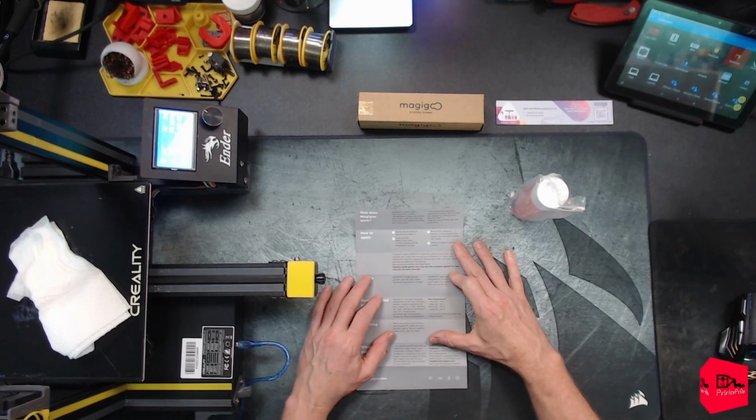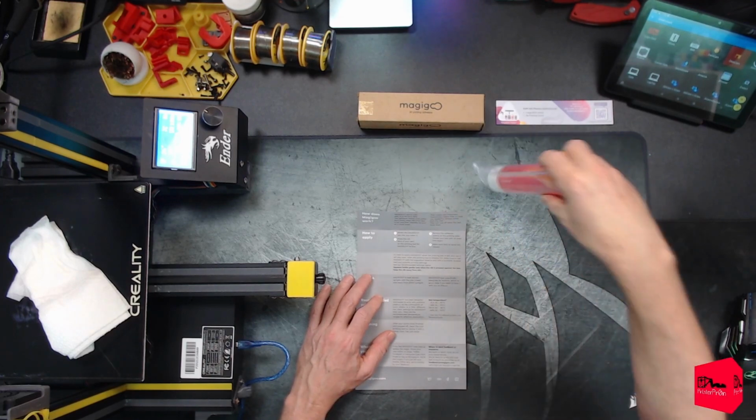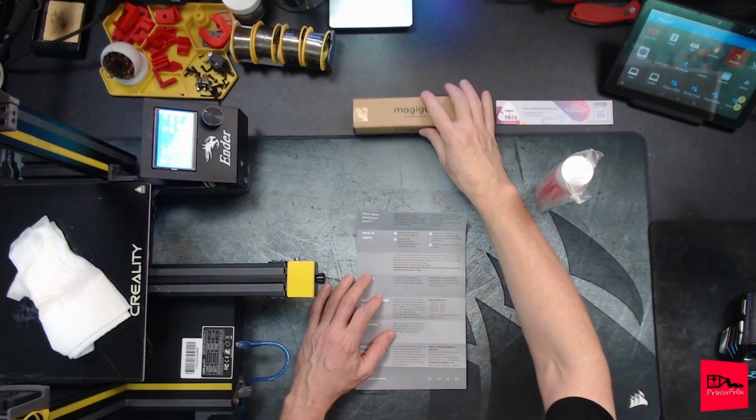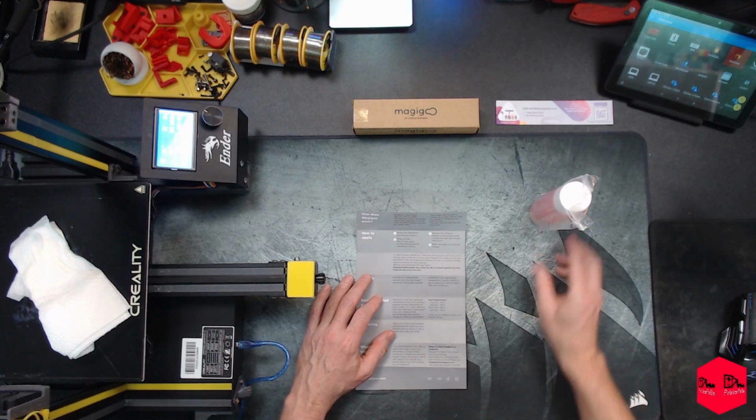How to store. Magigoo is best stored upright. This position, not this position. Oh, it's kind of tough. With the cap closed and always away from direct sunlight. Okay, keep it away from sunlight.